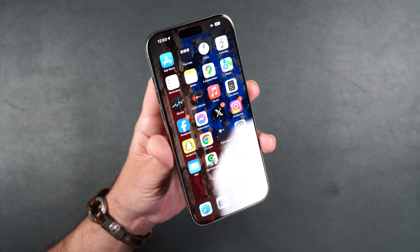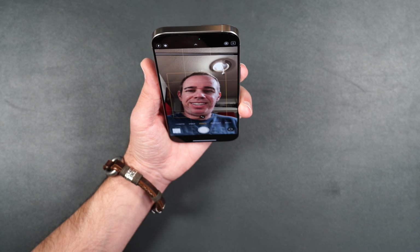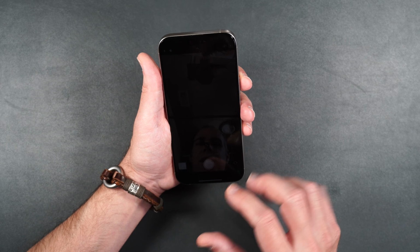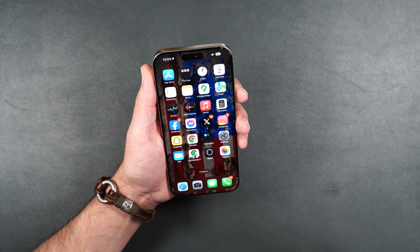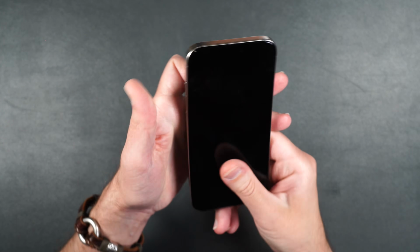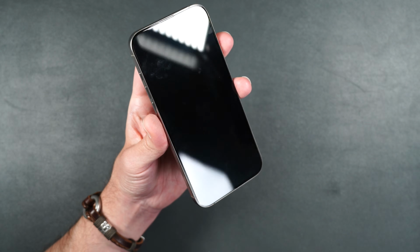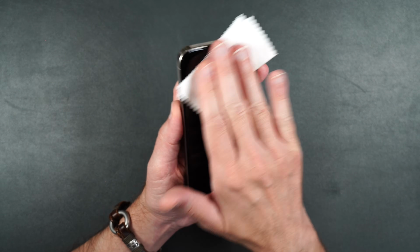You can see that the screen is nice and clear. Let's test out our camera. Camera looks nice and clear as well. Don't see any issues there. Let's test out our Face ID. Face ID working fine. As far as fingerprints go, it does pick up some fingerprints and smudges on the screen, but because of the oleophobic coating, you can very easily just wipe those away with minimal effort.